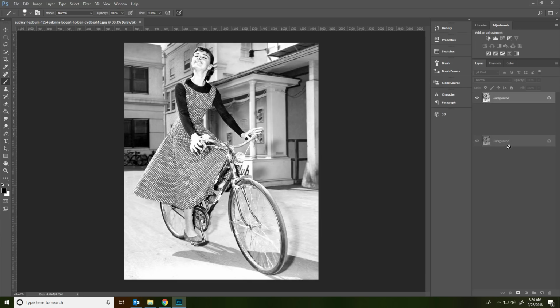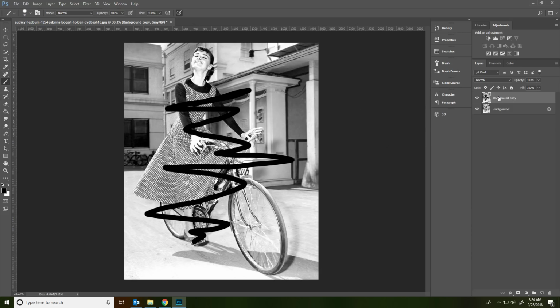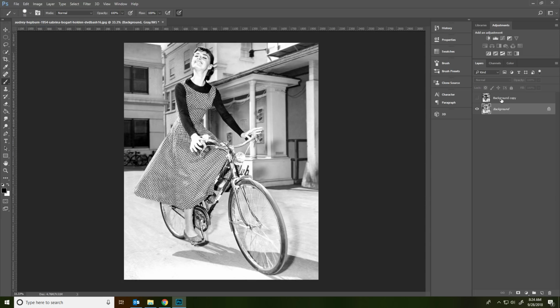The next thing you want to do is duplicate your background, and you simply drag it to the new layer button. The reason we do that is because if you duplicate it and you accidentally later on draw on your photo, you have one underneath it that you can go back to in case you make a mistake. It's also a good idea to lock this layer. The bottom one is already locked, as you can see, and that way you can't accidentally draw on it.